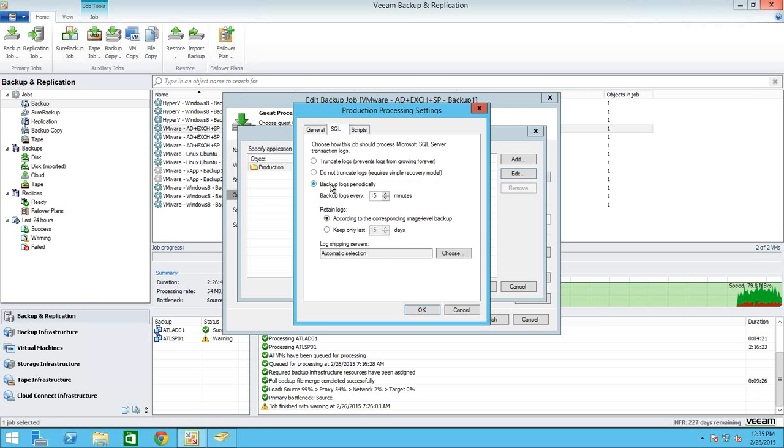Mickey says, should this be used in conjunction with SQL maintenance plans, or can it be used in place of? Mickey, the way I see this, it should be used in place of, once you get comfortable and capable with the solution, to make sure it's hitting your checkboxes of what you need as far as your SQL maintenance plans. I'm not saying that it's going to fit everybody's window, that you just throw out your DBAs, throw out your current SQL backups, and just go straight to Veeam. I very much encourage testing and walking through to make sure you're comfortable and it does meet your needs. With the functionality being there, it definitely can replace your traditional SQL maintenance plans. So yes.